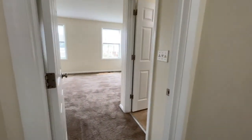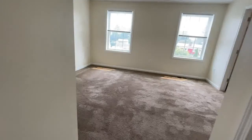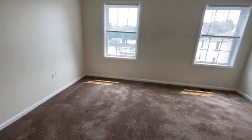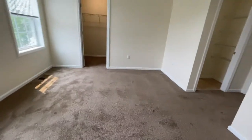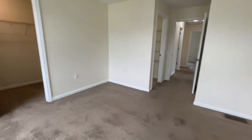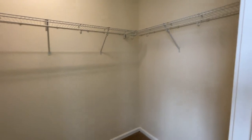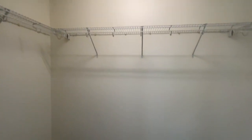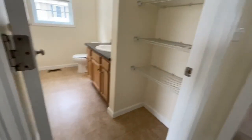At the end of the hall, we enter the second master suite. There's a little hallway here, with plenty of room for a king-size bed and other furnishings, and lovely natural light coming in from two windows. The closet downstairs may have seemed big, but this one is absolutely gigantic — it could be a room in and of itself — with overhead light to help you find your belongings at night. And as we round the corner, your ensuite bath.